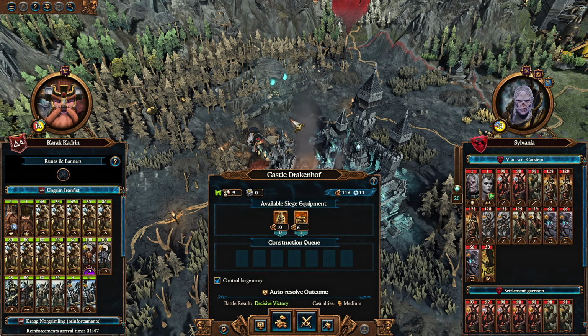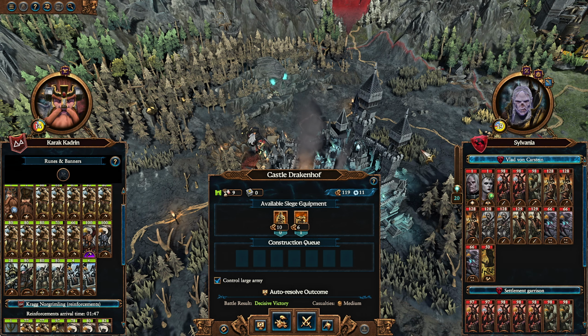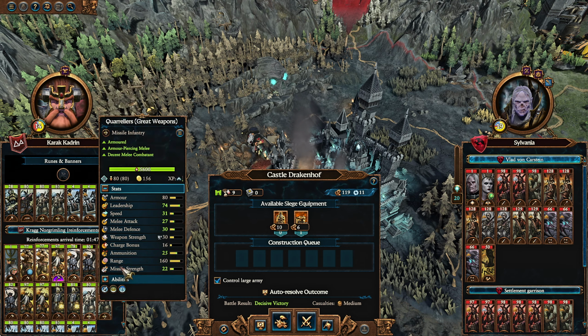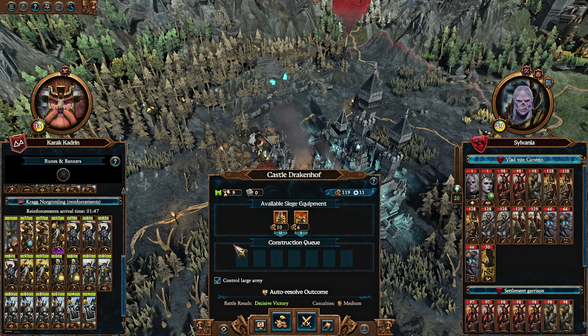Now, another situation where you may want to auto-resolve, provided you can win the battle, is something similar to this. Though not this particular example, because I've cornered Vlad and Drakenhof here, I could just take my army, burn down his walls, and win. But one of the things I would absolutely not want to do is face Vlad with a full stack in an open field battle.